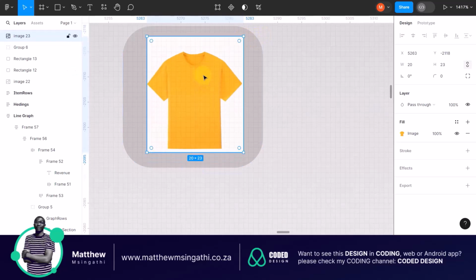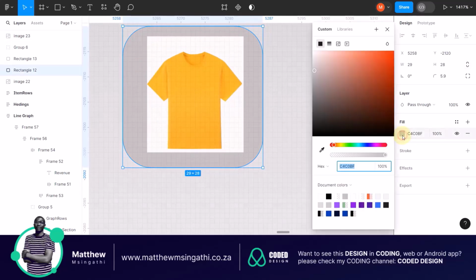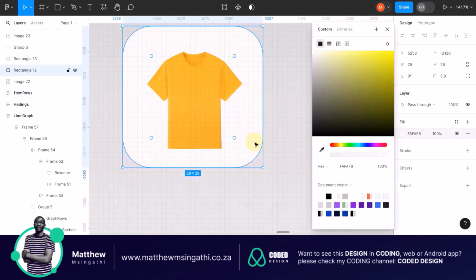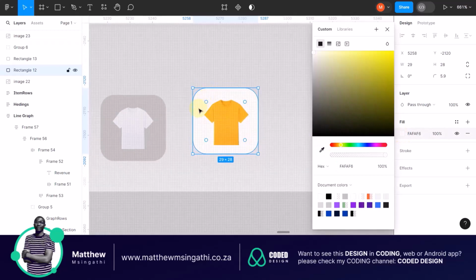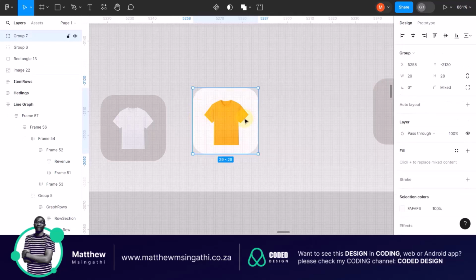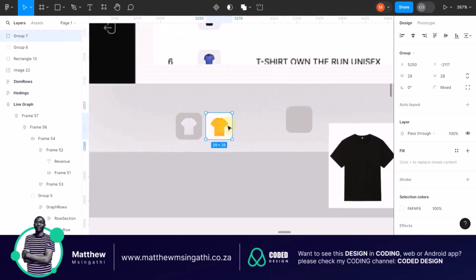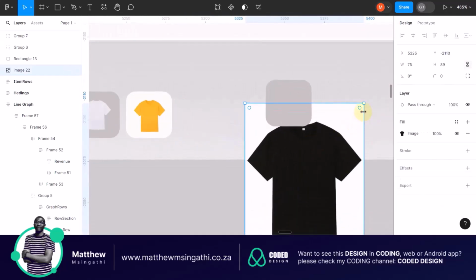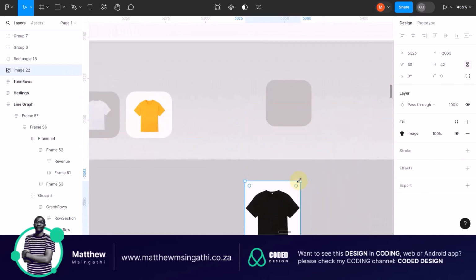I'm happy with this. Then click on here, sample the color. Make sure this is highlighted, and this one, Control G to group everything. I'm happy with this. Then do the same thing here.